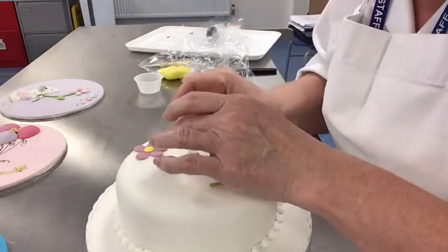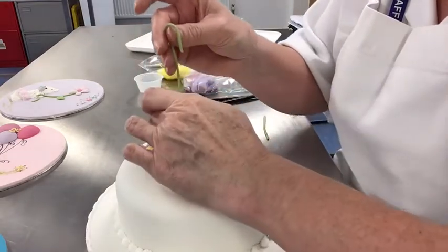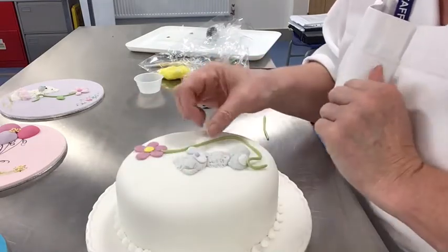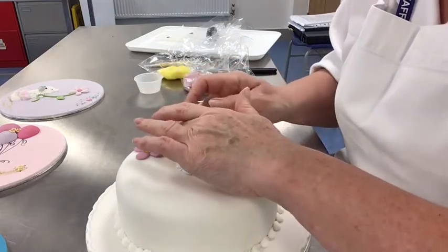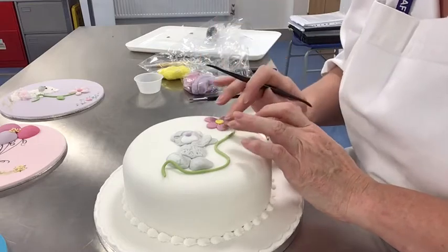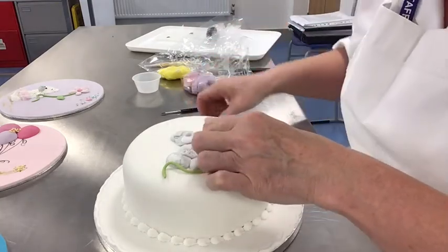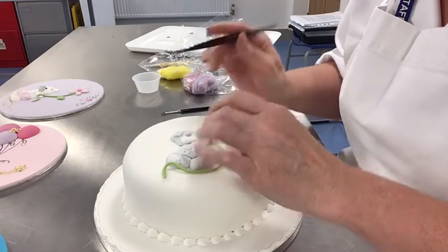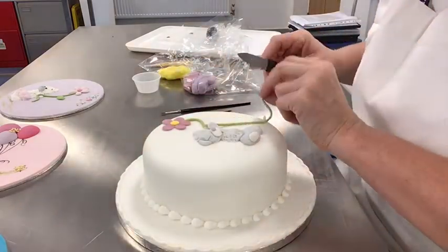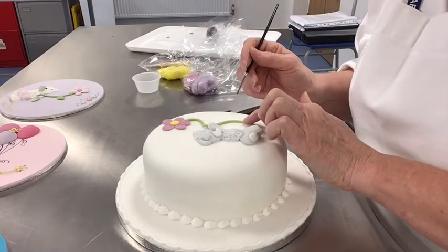And I just want it to come from the flower into the teddy bear's hands. Put it that way around, or that way. I think that one looks better. A bit of water, and it is a very tiny amount of water, and then I'm going to just place it in his hands, or her hands. Place it down.